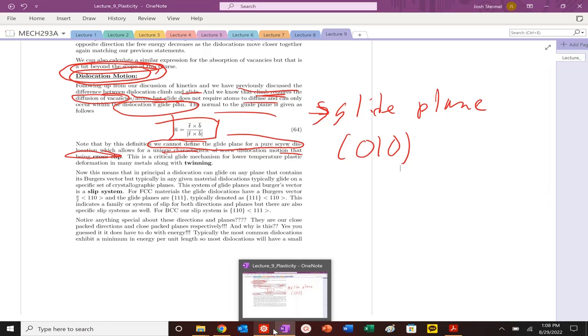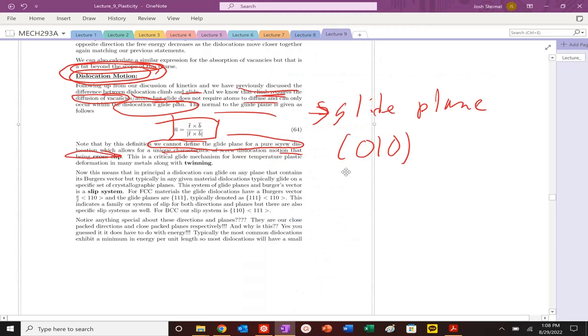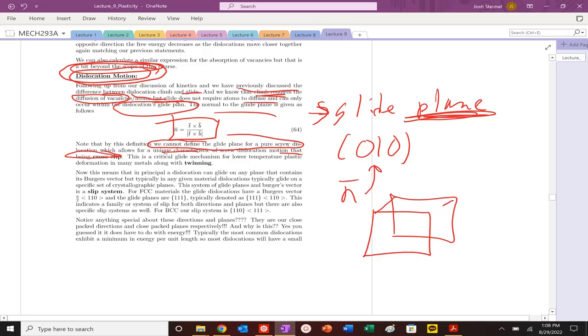So you can actually prove that, and you can see it quite straightforwardly here. Normal leads to my glide plane. The normal and the plane have the same notation. We can see that if we draw our typical cube with 1, 2, and 3 directions and draw the 0, 1, 0 plane. The normal to that plane is in the 0, 1, 0 direction. So again, just a way to see that. Now we can see our normal direction to that plane.